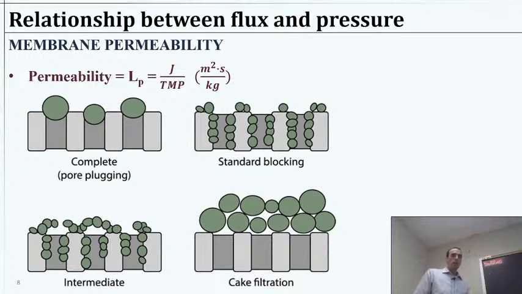All right, so there's one more concept here to talk about, and that is membrane permeability. This is just the ratio between the flux and the transmembrane pressure. If we go back, we just defined our flux as TMP divided by the membrane resistance times mu. We could see if we define this permeability, it's actually pretty similar to this equation. We could even see that 1 over the total resistance times the dynamic viscosity should be the same thing as this membrane permeability. That's just a side note. Don't worry too much about that.